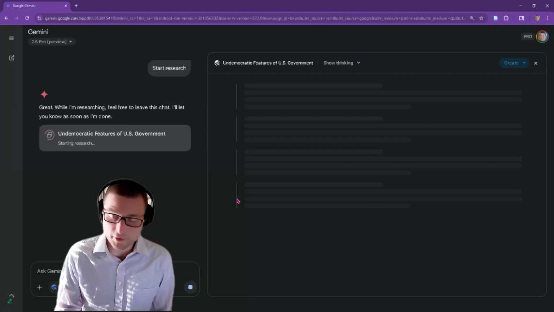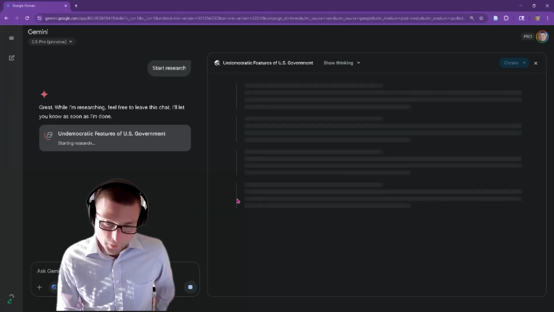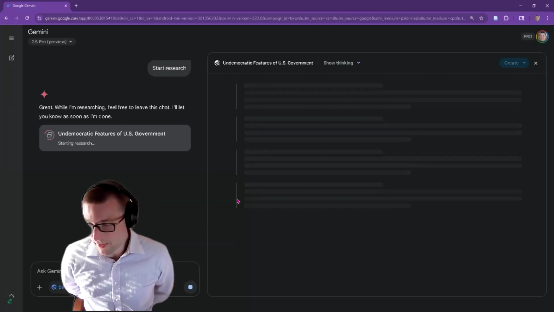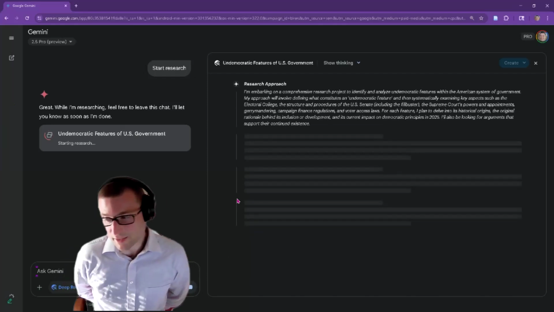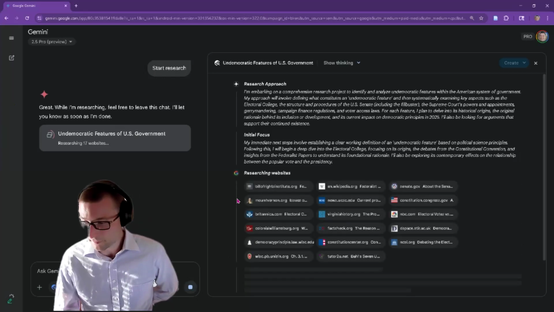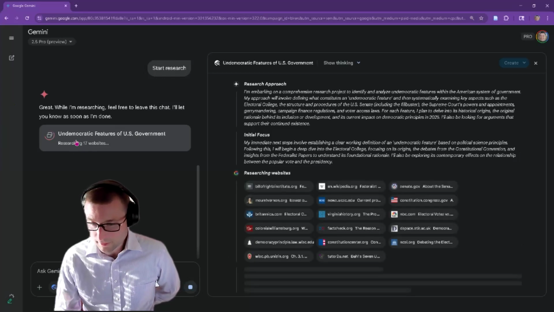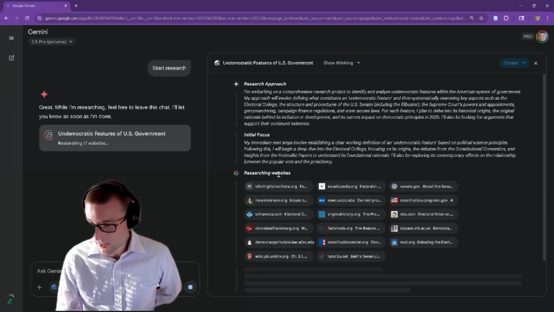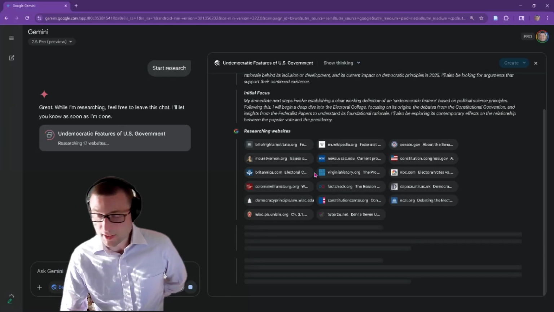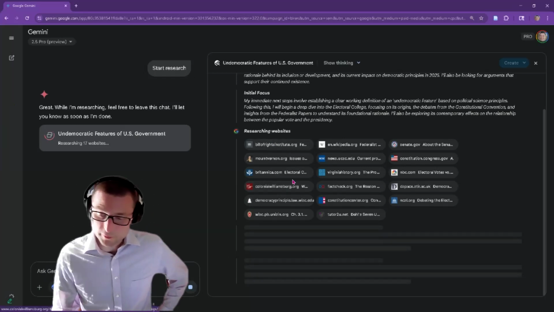You have access to this even with a free account, a number of deep researches per day. One essential element is to definitely check its sources. Don't just ask about its sources, click on its sources, put your own eyes on its sources. 17 websites. I can find these websites here on the right. I can follow its research path. ChatGPT allows you to do this. Other tools will let you do this too.